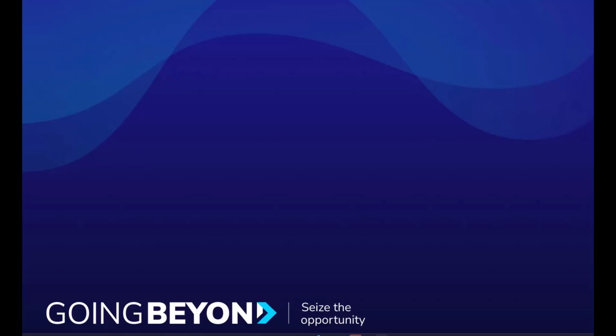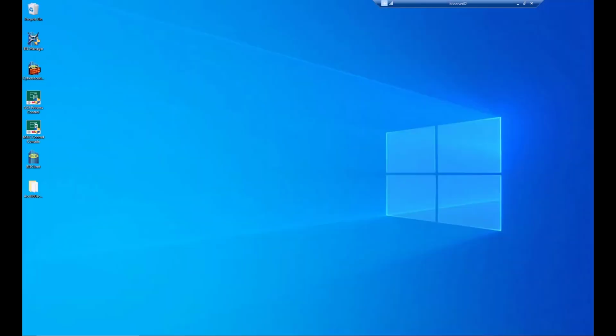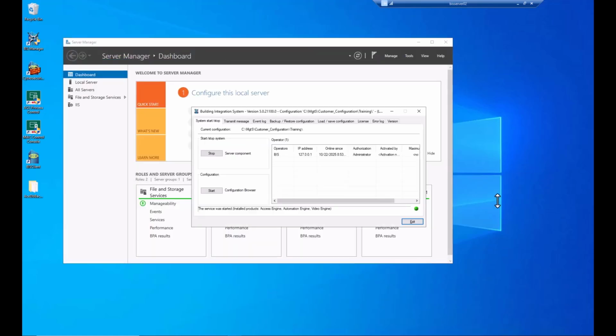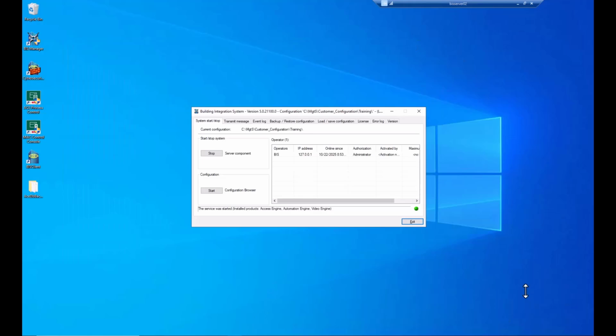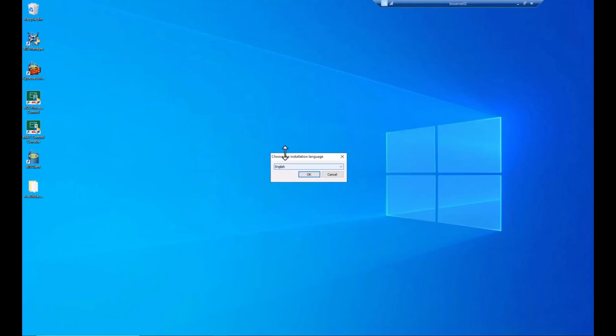The upgrade is not finished yet, but to continue we need to restart the system for the first time. After the restart the upgrade will continue. But first we have to stop the running BIS once again. Now we can continue the upgrade.